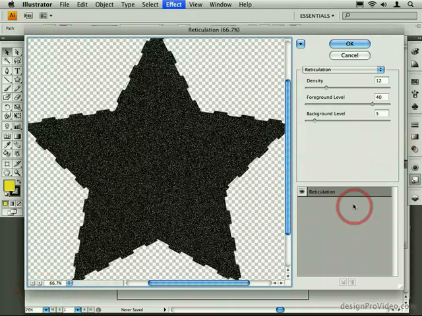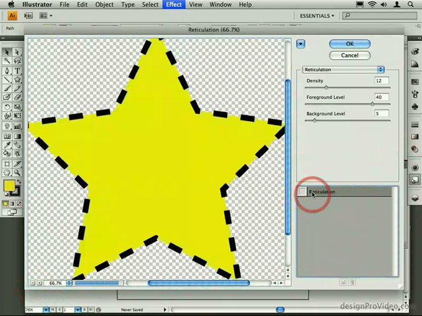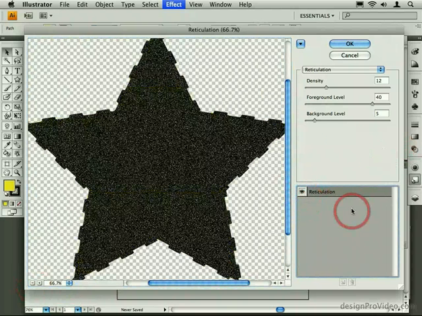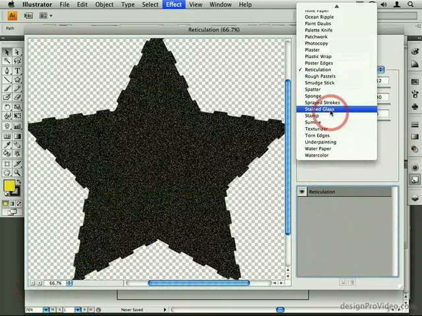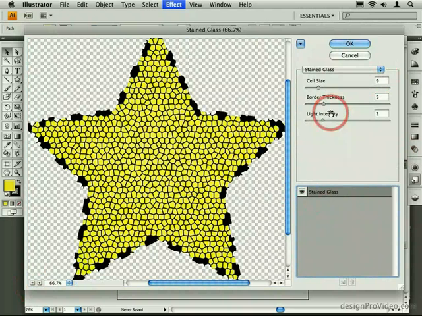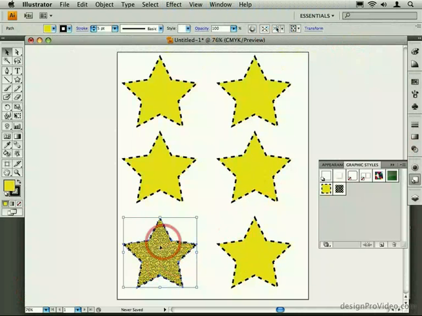The current effect can also be made visible and invisible using the view button here. Once I'm happy with the effect that I have, I can click the OK button to apply that effect to the object in the document window.